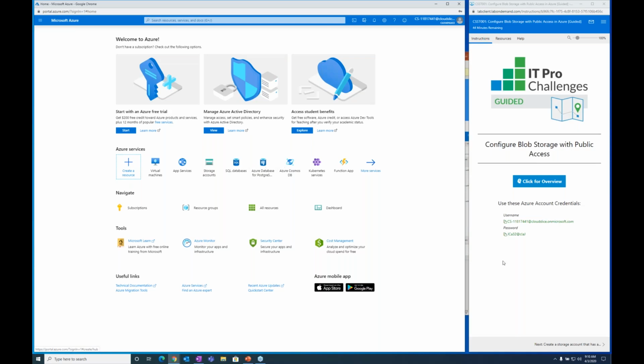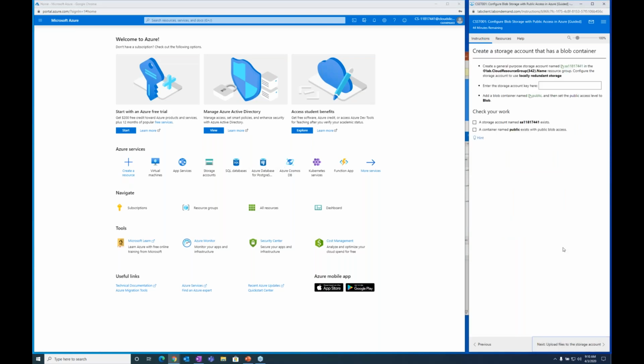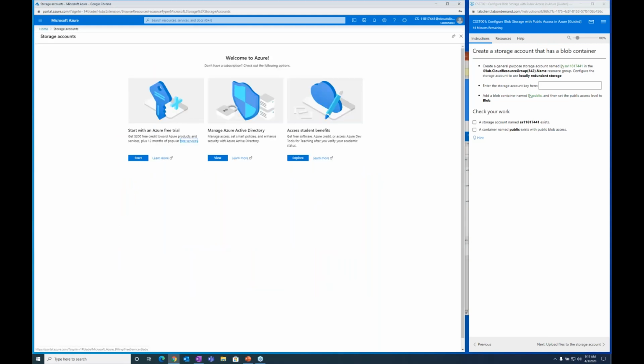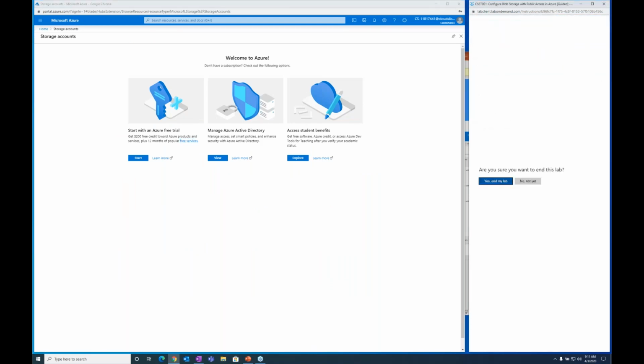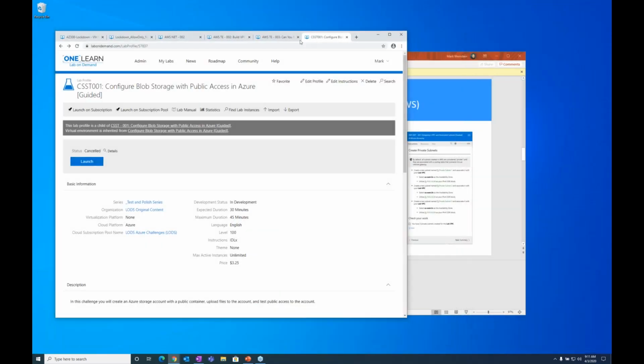But you can see now I'm inside of an actual Azure portal, and now I can do my work, right? So I have full control over everything that I need inside of this Azure portal. Let me end this one and show you one of the differences.